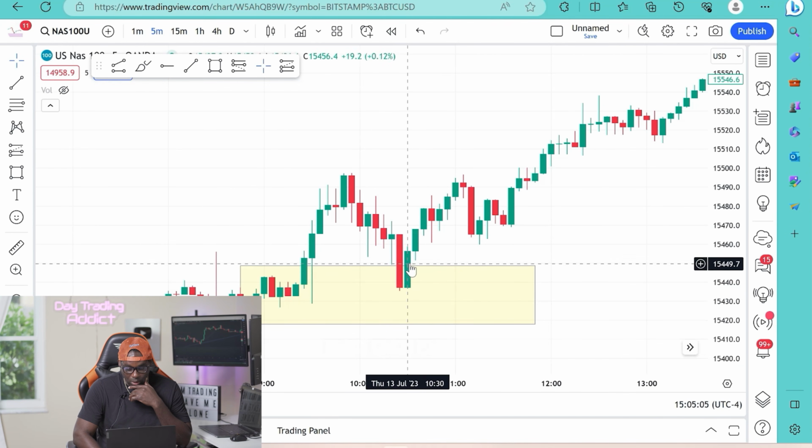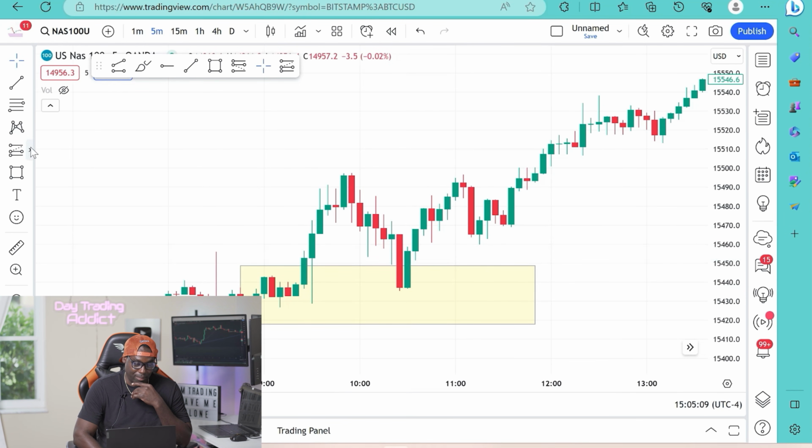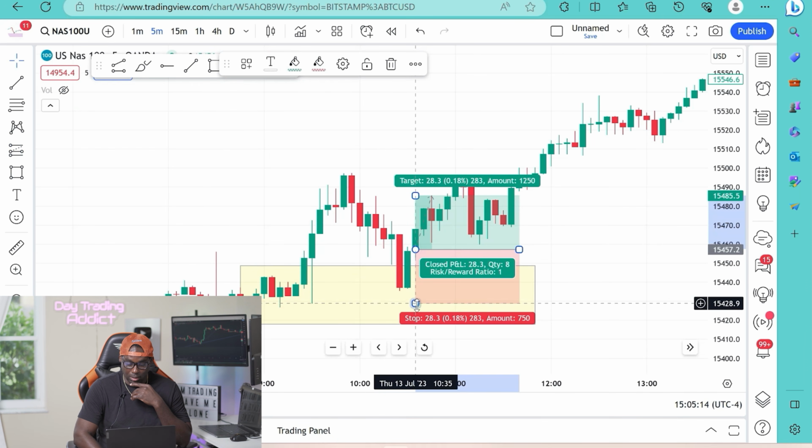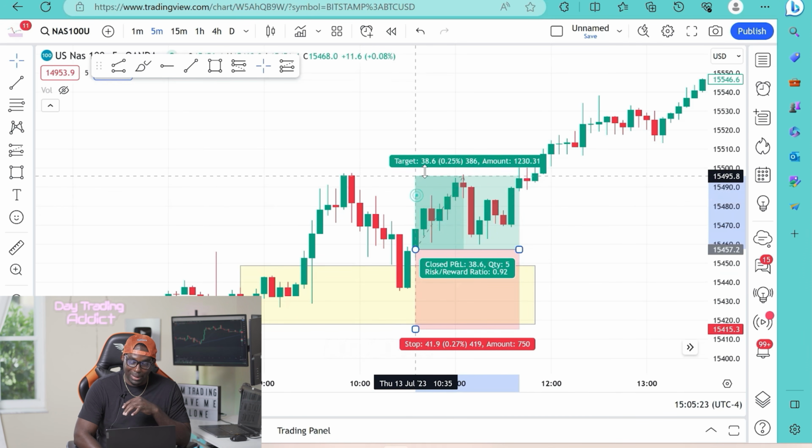This is what I mean by you can see it in the candlesticks. So right here, we have a nice bullish bar, closing at its high, okay? Take that long right there, and you can put your stop loss either below the candle, below the zone, or below the swing low, right? And you look for your profits. So that's how I'm looking at the market. And once you start to see this over and over and over, you can see, oh, now I see what he's talking about. Now I can see when big players are coming in the market. So let me show you guys some more examples.